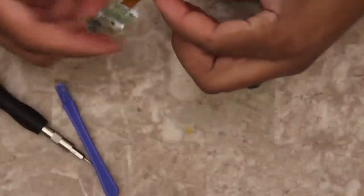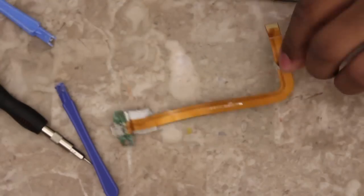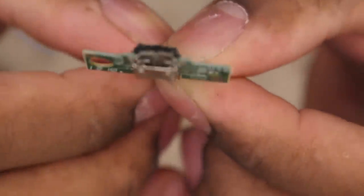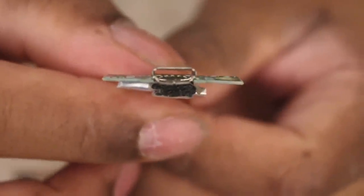You can actually buy this little ribbon and port. They're about $30, and it's only about $5 for a new one of these. I don't know if you can see, but let's try to focus on this. There's just nothing in here. It's basically been hollowed out, probably from kids trying to put the charger in upside down and pushing the insides out rather than plugging it in.